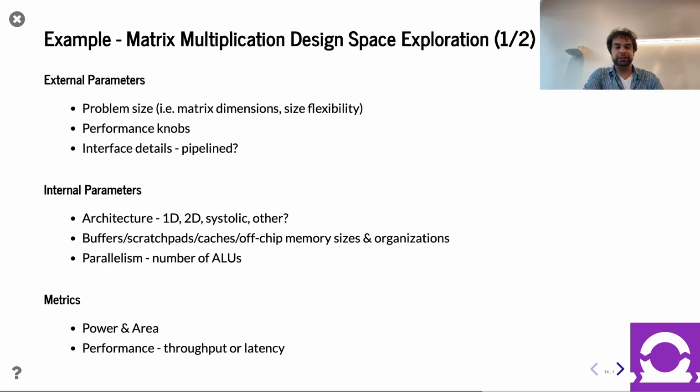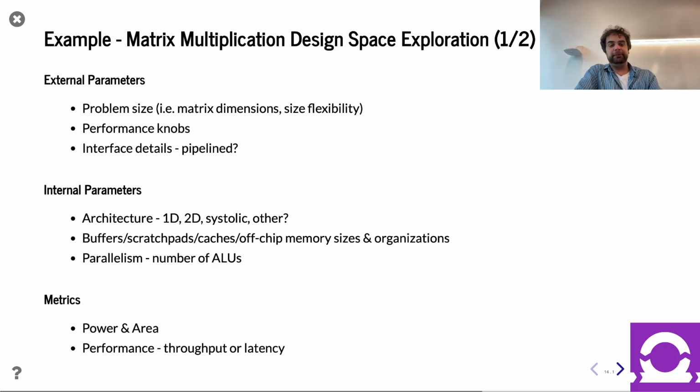Well, let's appreciate what metrics are available. So we know external parameters, right? How big the matrix is we're working on, and is that a rigid or a flexible constraint, right? For homework, it was always the same size matrix. But what if you had a big hardware accelerator and wanted to support more than one size matrix? That may or may not be okay, right? Maybe you want to be more flexible. Alternatively, for performance, right, we had this notion of this parallelism knob. There were some other knobs. How is the interface done? We kind of started doing this, multi-cycle exchange on the MC version. So as I said, these are the external parameters.